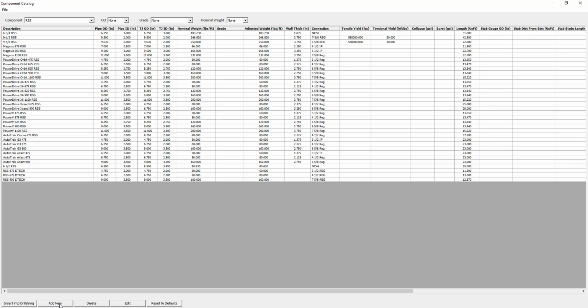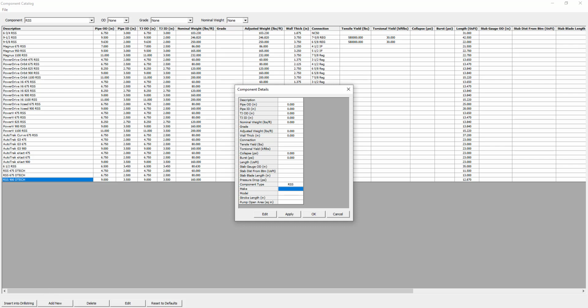So just as an example, I'm going to add in the RSS that we want to enter into our BHA. I'm going to enter in the details for the new components.